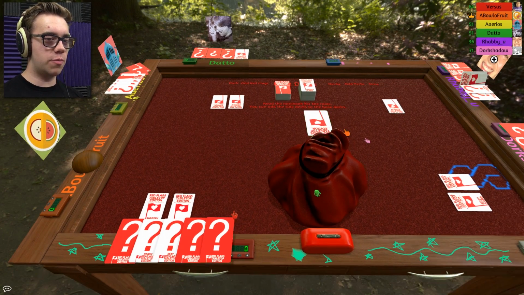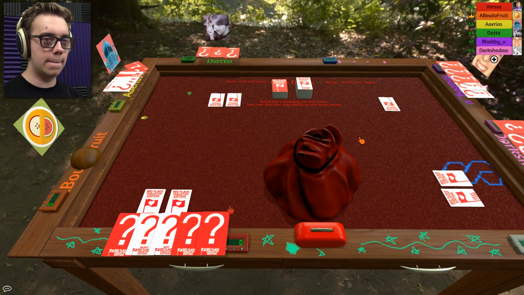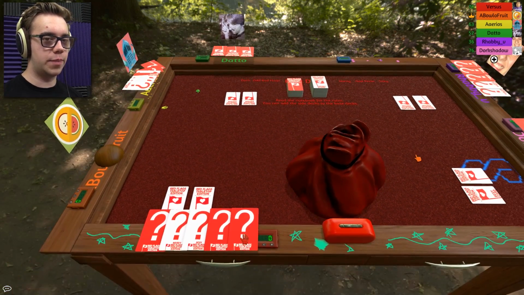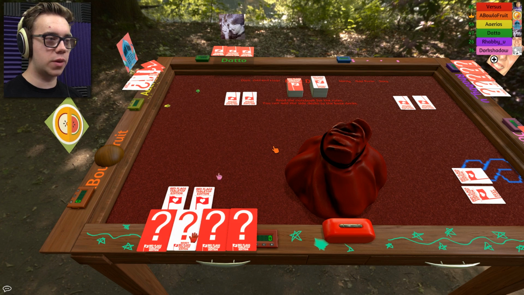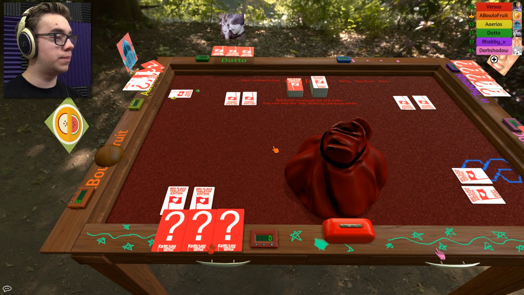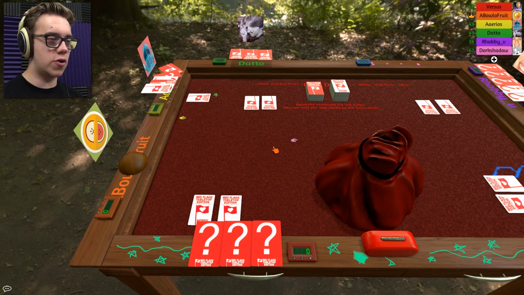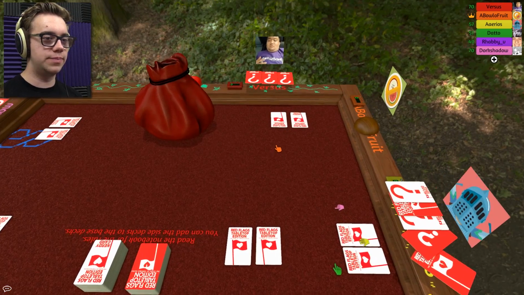All right, Arios, where are your perk cards at? I see Dale got bad cards. Oh, right. Yep. Ooh, good choice. Eh? Huh? Nice. And for your second? Yep. Beautiful. All right, Versus, talk to me.